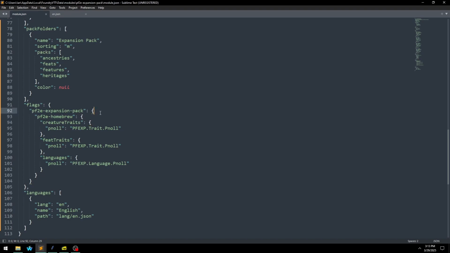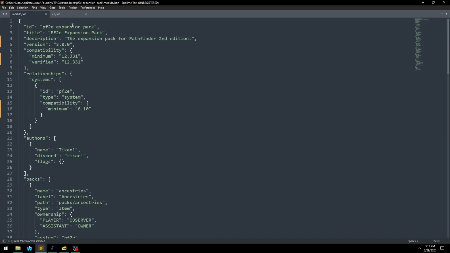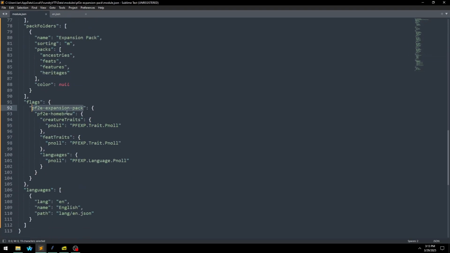So if your module loads but none of your actual traits are showing up, the most likely issue is this right here. This has to match your ID exactly. If it doesn't, then the system is going to think you're, for whatever reason, trying to define flags for another module, right?